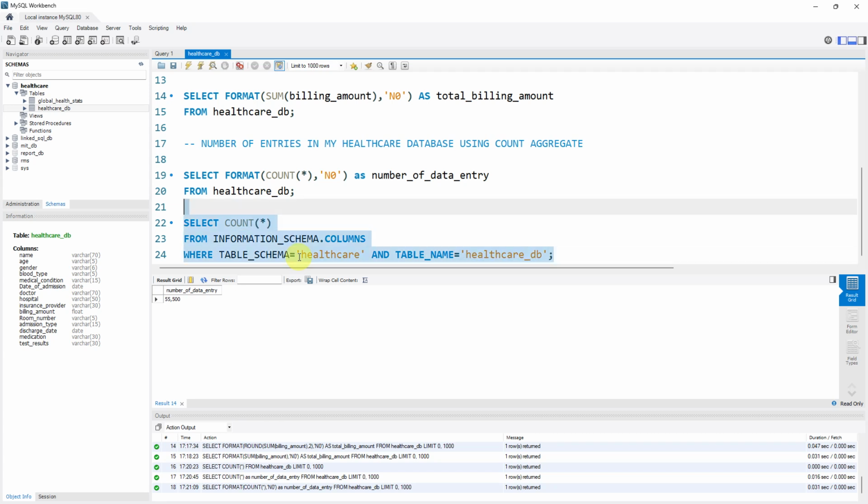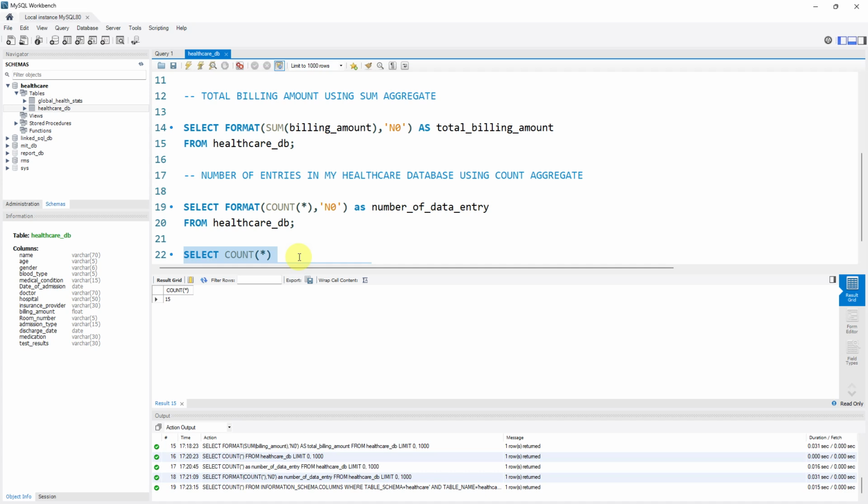I think this is it. So we have 15 columns, but I don't see how this is relevant to the whole conversation.